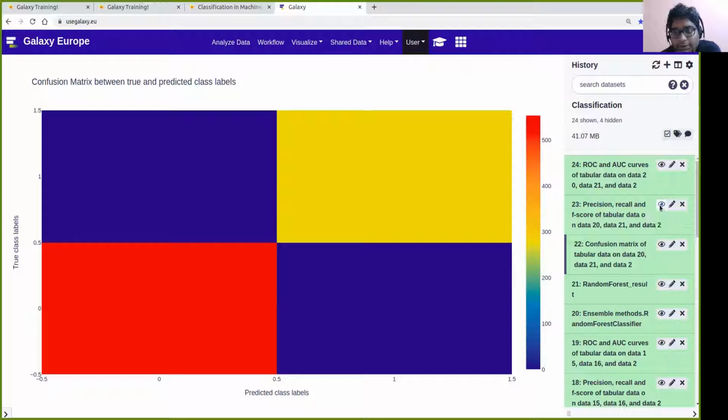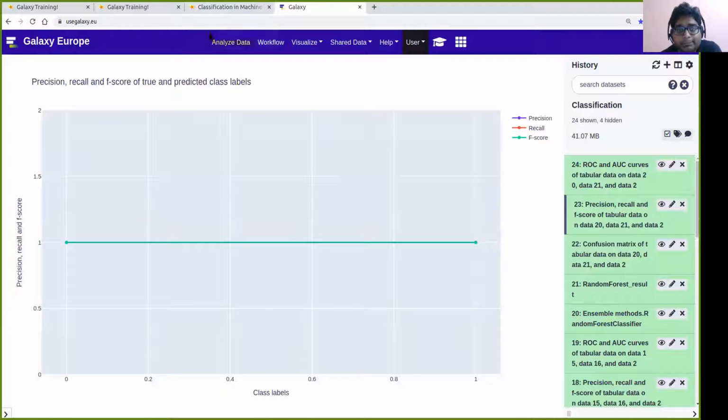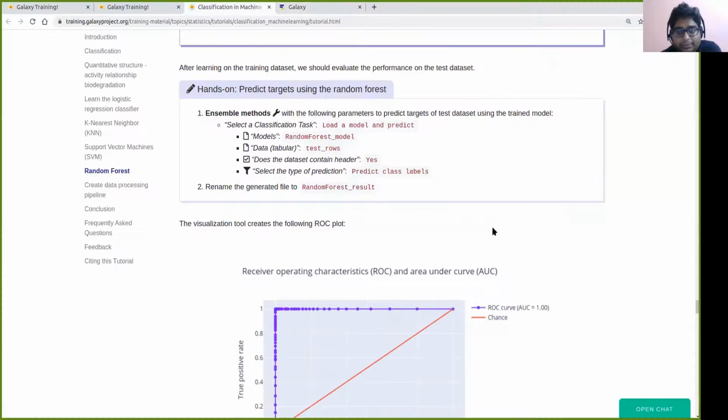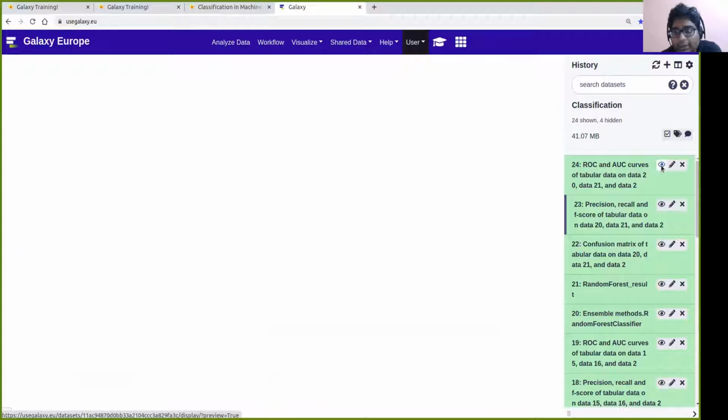We can also look at the precision recall curve. Here, since we are getting the best accuracy, all these 3 lines got merged here. And again, we can see this ROC AUC curve.